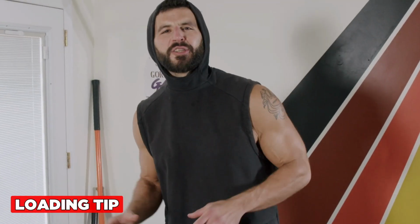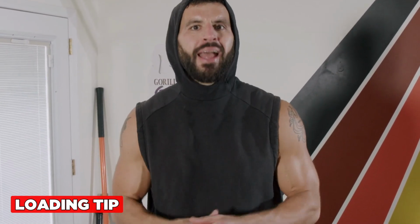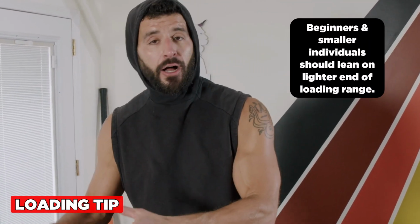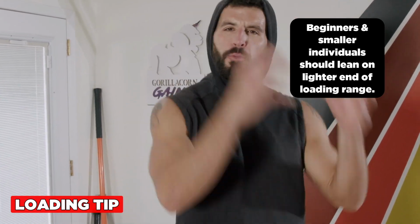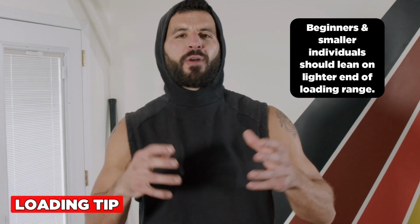In terms of loading, start with a 10 to 25 pound bell for the split curl to press, bear row, and kneeling carry. Use a 25 to 50 pound bell for the one arm box squat and hip hinge. If you're a smaller individual or you're new to training, lean on the lighter end of those ranges.